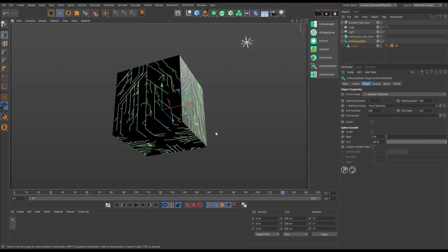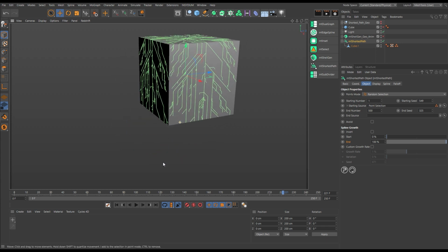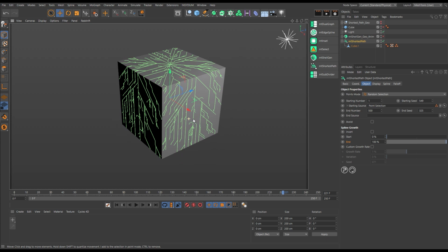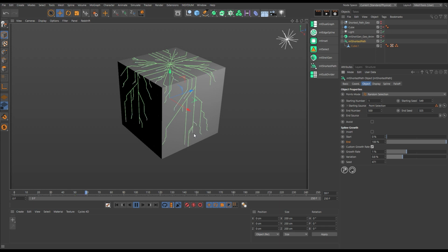So what we could do is, we could just leave it and it'll work as such, or we could delete these bottom face polygons. But for us, this is actually going to work fine. This is looking good. So let's look at animating this. If we switch custom growth rate on, hit play, you're going to see them growing on. And we could actually give them some growth variation so they go at different rates. And this is looking cool. They're working their way down. And when they have kind of little intricate parts, they can use it. Where not, they don't. And this is looking really nice.